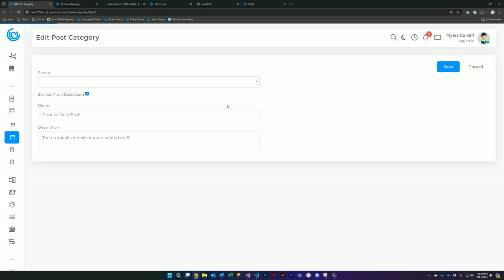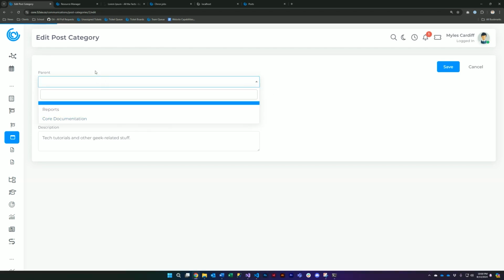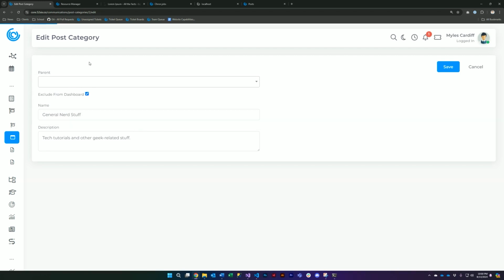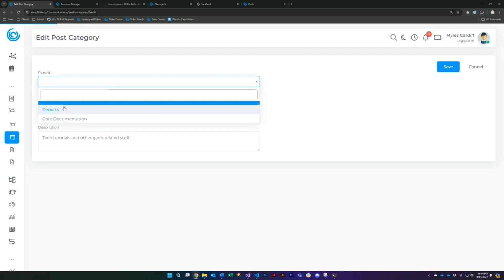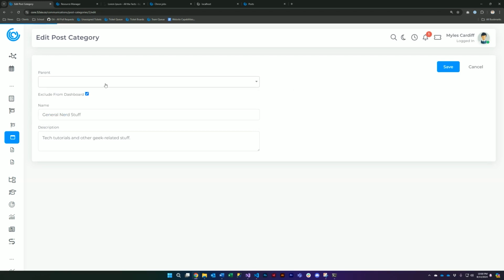And while I'm in here, this is also the way to categorize and hierarchy your post categories. So if you have a category that is a subcategory of something else, you can do that in here. And you can have as many levels of categories as you'd like.